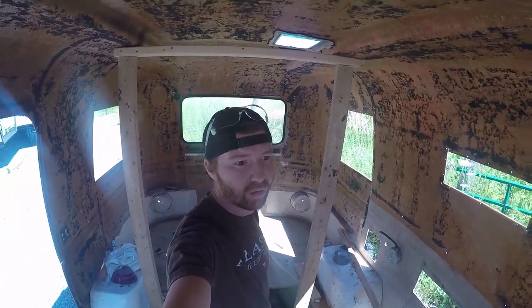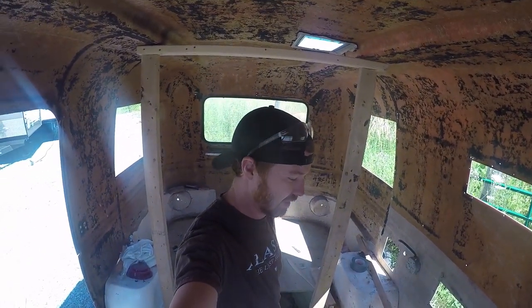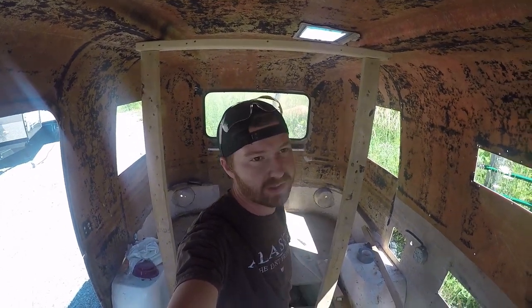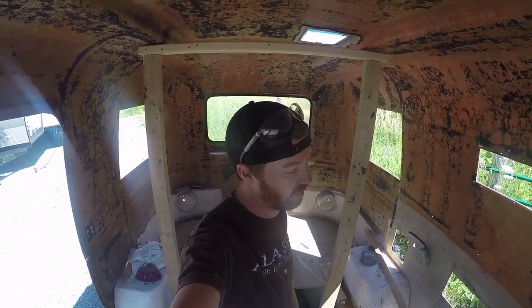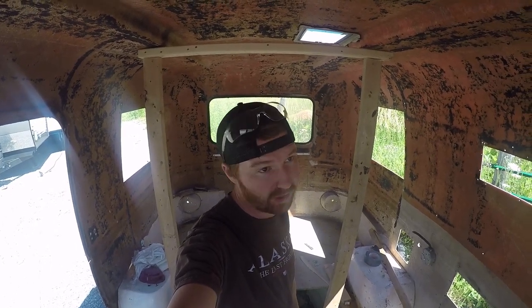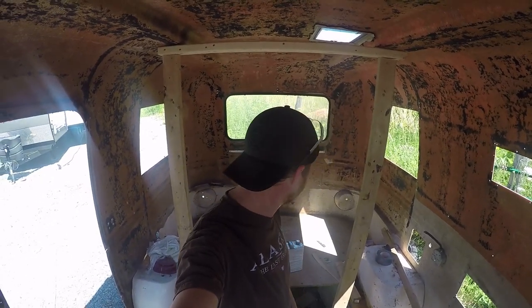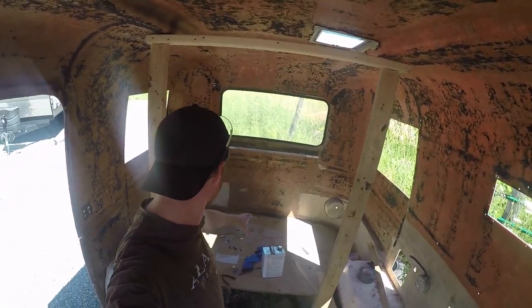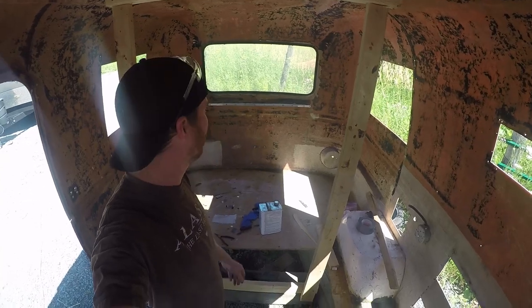Okay, so frame's been delayed. I'm waiting for the company to get a sandblaster in to sandblast it. It was supposed to be done 2 weeks ago. I went in on Friday and it's not done yet. So that's delaying everything because I don't feel like I can do too much more without the frame being in place, because I don't want to step or walk on this new wood.